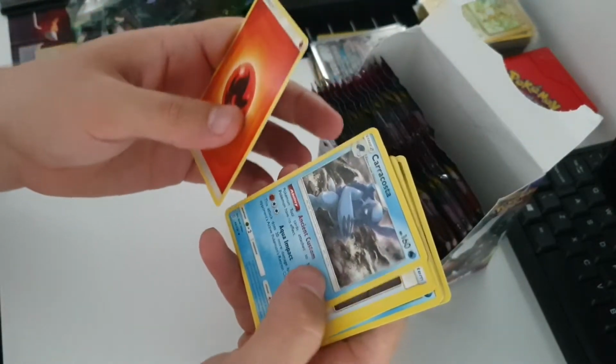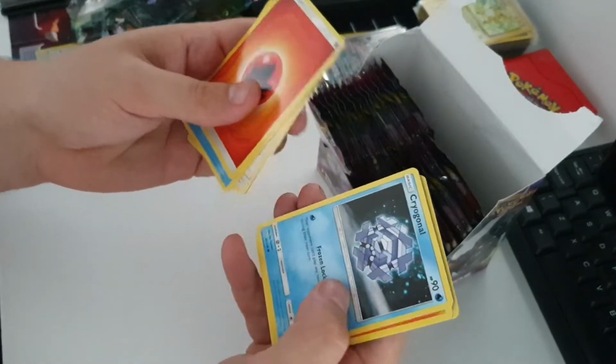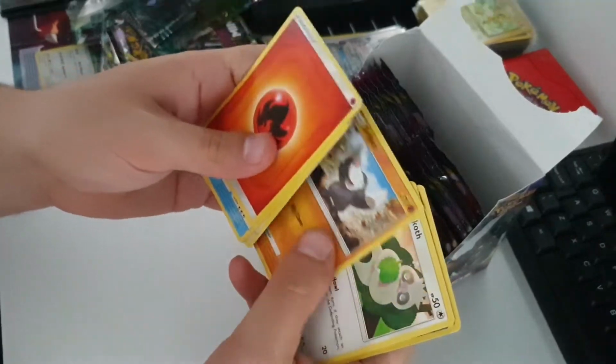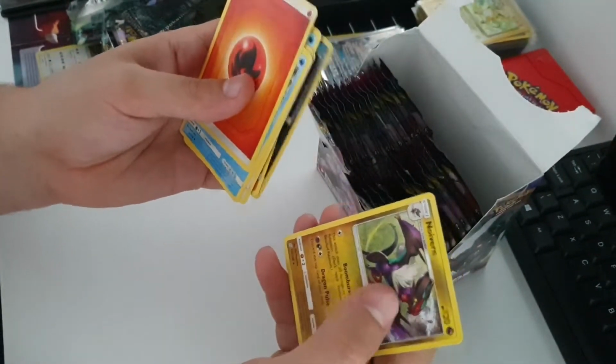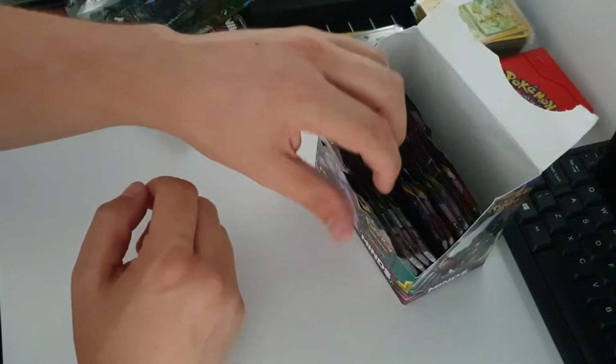Fire energy. Oh, it's looking promising. We've got something different for a change. In goes Litwick, Drillbur, Slakoth, Murkrow. Well, that was disappointing. Next. Let's go back left.